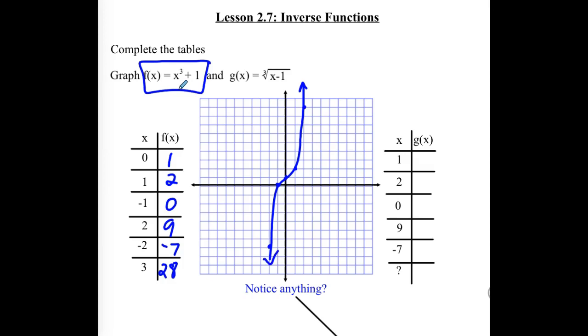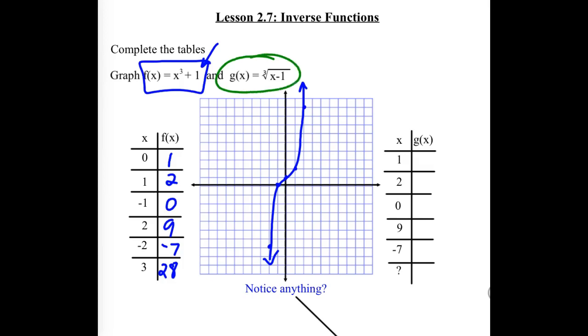Yes? What kind of transformation did we do to just a plain x cubed graph? Look at your equation. What did we do? We just shifted it up 1. Yes? So that's our basic cubic graph, just moved up 1. Okay. Using different symbols, maybe use x as a different color, something like that. We're going to graph this next one.